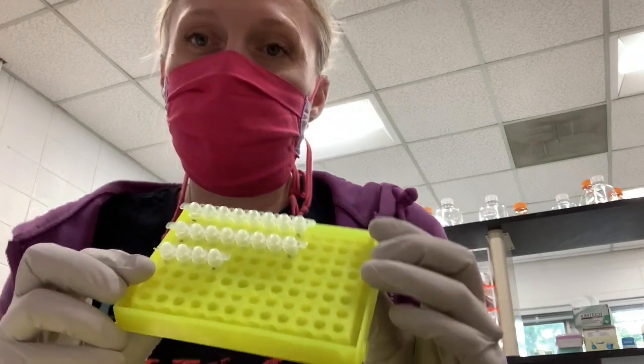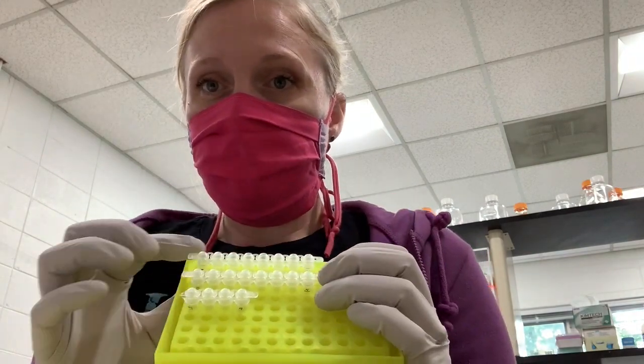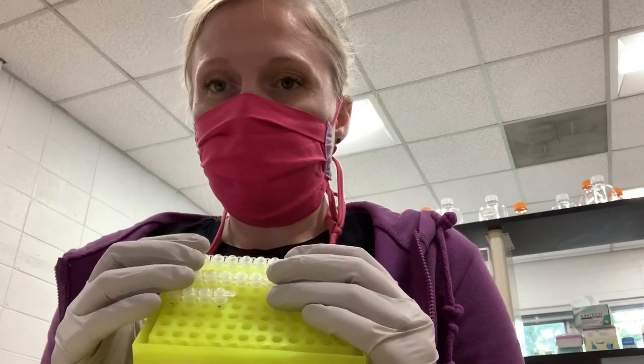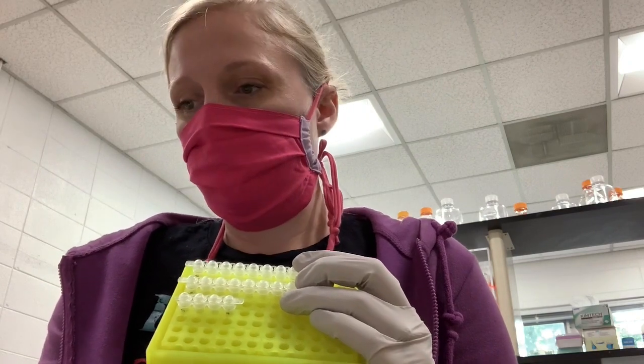Okay, so I'm back. I have labeled my tubes and columns, and I've also gotten out my DNA that I'm going to purify. In this case, these are some hot start PCRs that I've set up, and I'm going to purify the DNA from those using this DNA cleaning concentrator kit.